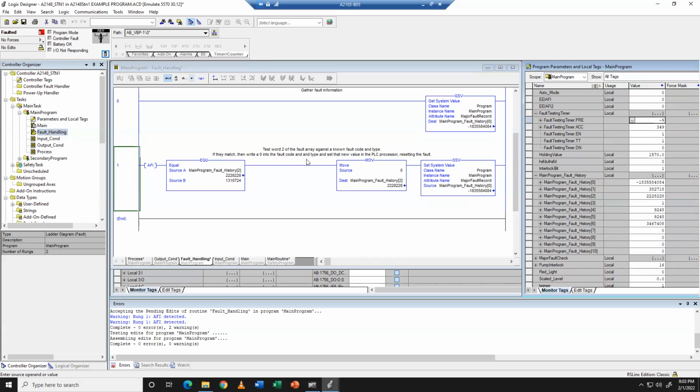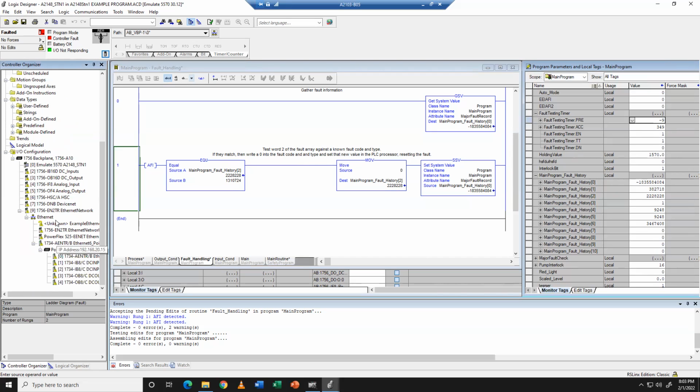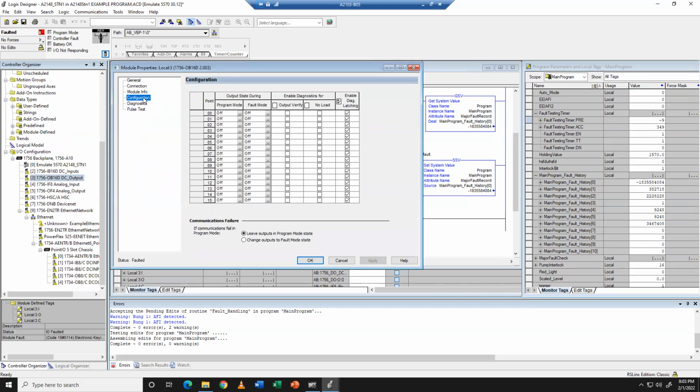You could still see inputs. Outputs will typically all turn off unless you have a specific type of card. So if you don't have a card that has the ability to configure program and fault conditions, your outputs are off.